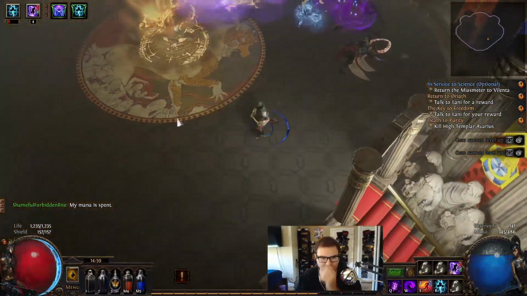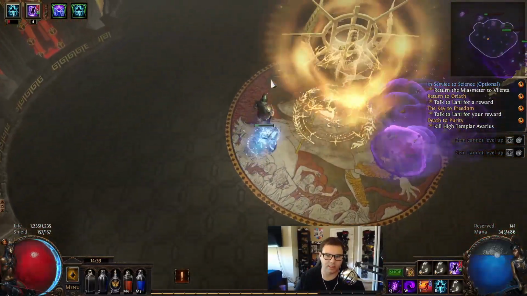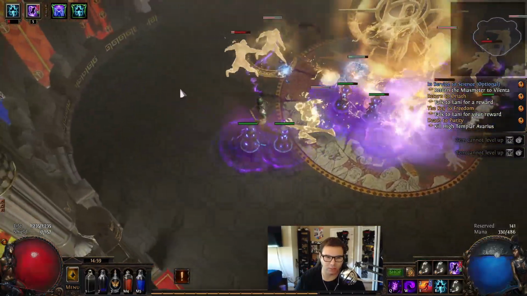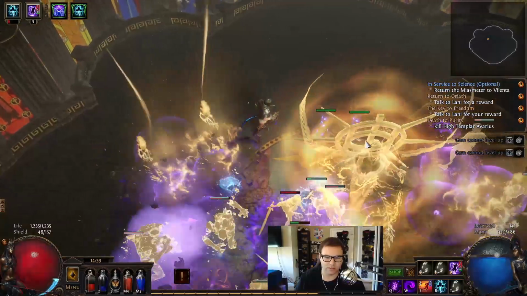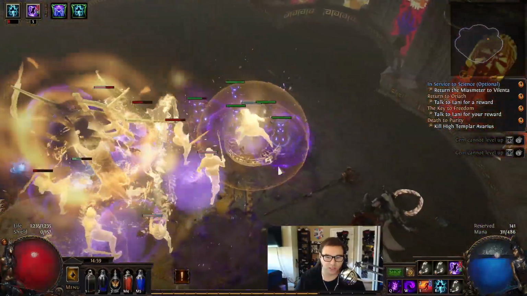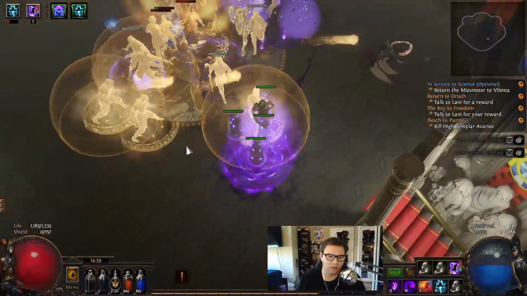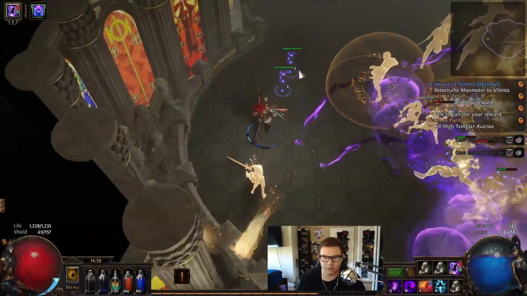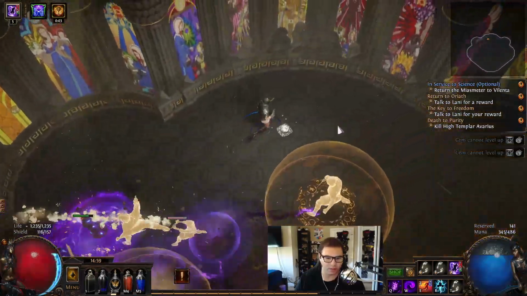So the reason you don't want to stay on top of him the whole time is because he has a slam ability, and he does his dash thing where he throws out a bunch of sparks. And those things do a lot of damage because there's a lot of projectiles and they can shotgun you really well. So yeah, I don't have to worry about bubble guys, I guess.